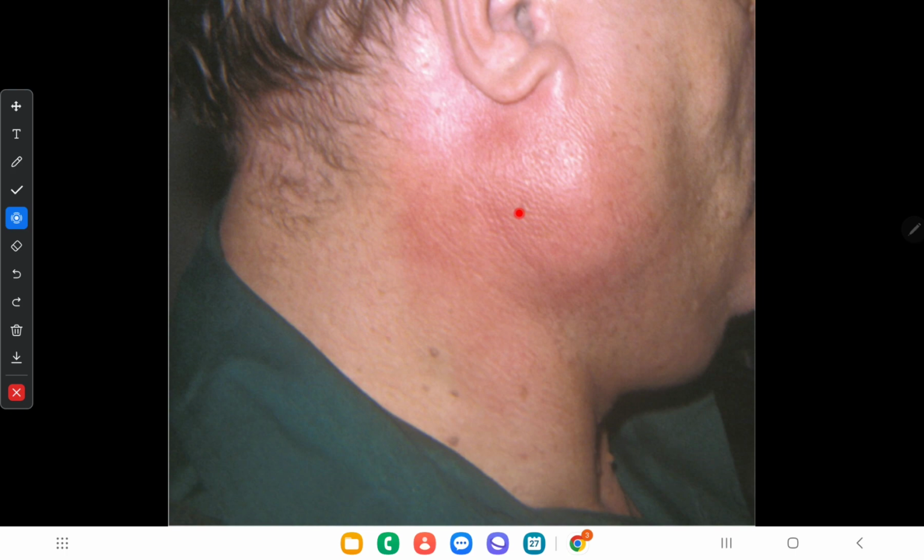Tumors of the parotid gland are very common, and a painless slow-growing tumor is benign in nature. It does not damage the facial nerve. But a malignant growth is characterized by rapidly growing painful swelling, which involves the facial nerve as well. So it can produce facial nerve palsy as well. So that is about the clinical correlation of the parotid gland.